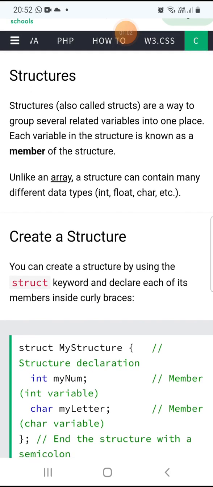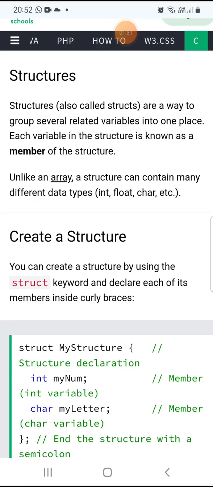Unlike an array, generally an array will hold the same data type. Suppose you have declared an integer array, it will hold only integer type data. But a structure can contain many different data types.